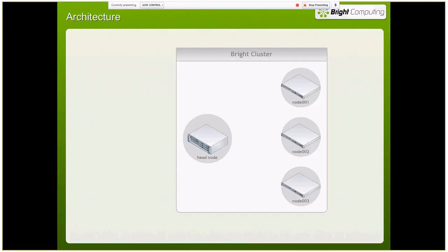Here's a picture of a small cluster. You have your head node on the left and three compute nodes on the right. They're all running the cluster management daemon. Communication between the head nodes and the compute nodes is over a SOAP JSON SSL link. Because this is an internal cluster network, these communications aren't encrypted by default — it's a checkbox if they need to be encrypted, depending on your client's needs.